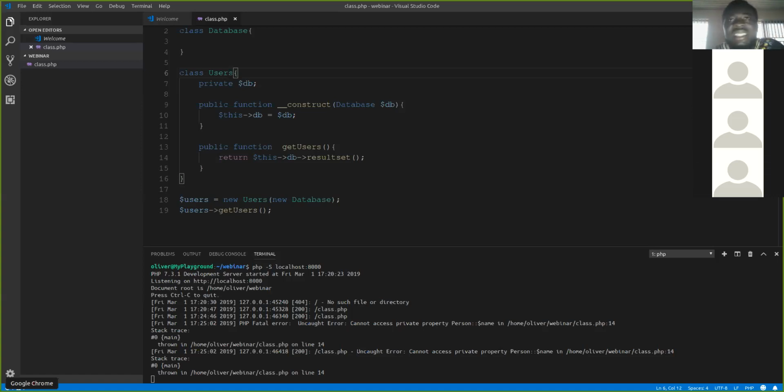So with interface, it's just telling you to list the methods that you want to have on some objects. It groups all the objects together, and any class that has to do with using some of these methods just has to implement that interface. The only difference between interface and abstract class is that with abstract class, you can have properties in it. So you can have properties like a username for a user. You can have different kinds of users. You can have normal users, you can have admin, you can have super users.